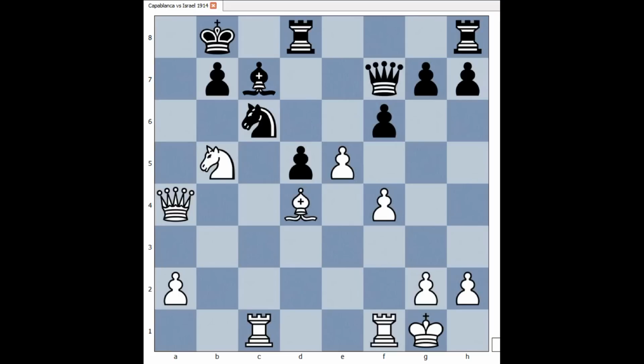The bishop is in the way now. Queen can no longer defend a7. You'll see now what I'm talking about. Capablanca captured the knight on c6 with the rook.